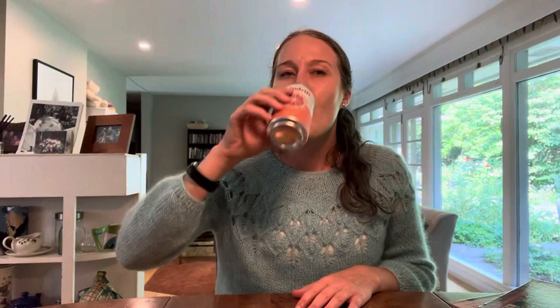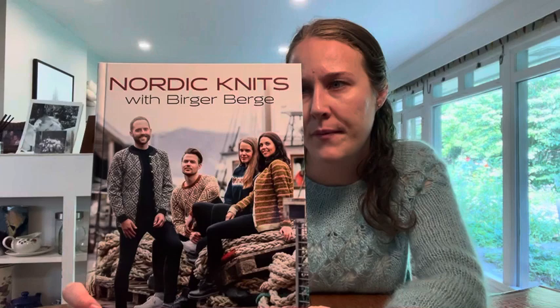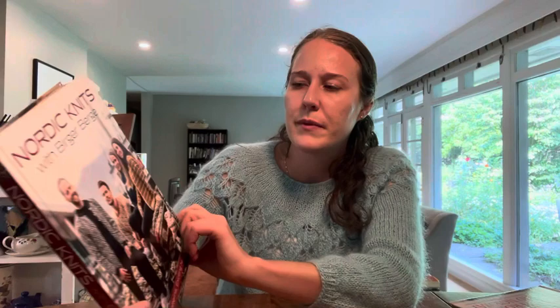It's a very innovative way to do a traditional colorwork sweater without sleeve steeks — just a front steak, which is much more manageable. If you can do a front steak you can do a neck steak too. Now, Nordic Knits — also available from the Woolly Thistle — is another beautiful classic Norwegian knitting book.